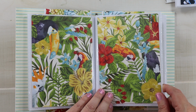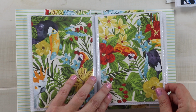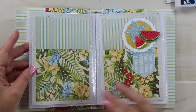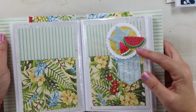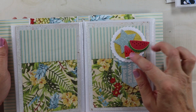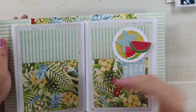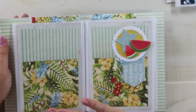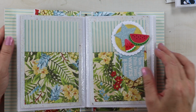This is really sweet. It has a really tropical sort of theme to it, so the colors are very bright and cheerful. And so for this one, because the sticker was a little bit smaller, I added 2 together, so it made it a little bit more of a focal point, and still kind of stacking these papers in alternate patterns so that they look unique on each page.